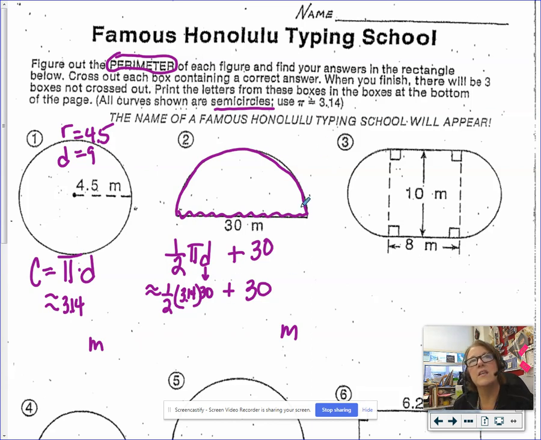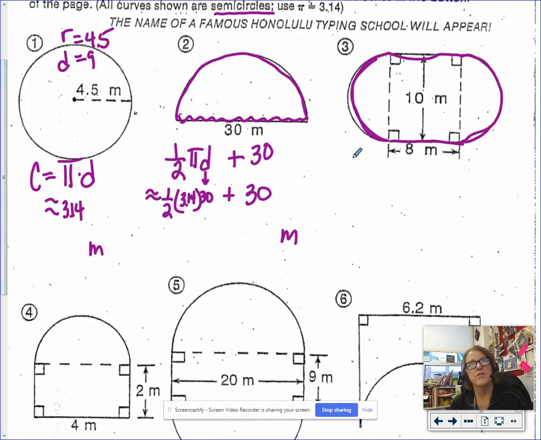Number 3, here's my hint. This is the hockey rink, okay? You have this half circle, and over here, you have another half circle, and then you have this straight edge and this straight edge. If you wanted to think about this in kind of 4 chunks, you could say I have a half circle, then I'm going to add that straight section on top, and then I'm going to add this half circle, and then that straight edge on the bottom, okay? And that would bring us all the way around.